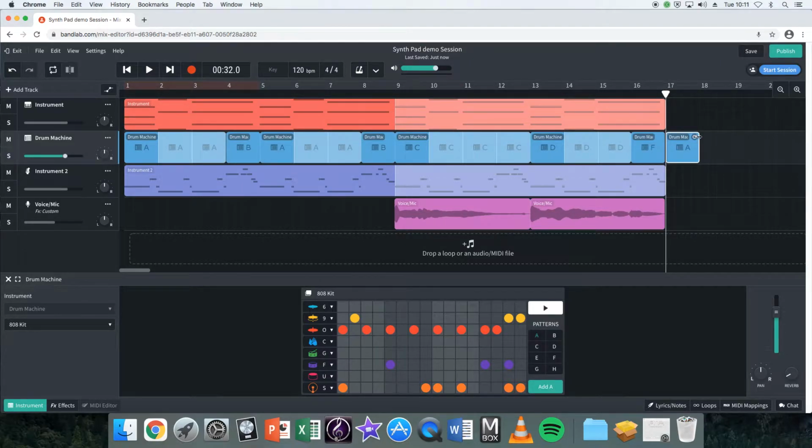I can then go to the top right hand corner and loop that up for as many bars as I want. So as I was saying, I've done 3 of A, 1 of B, 3 of A, 1 of B. I've then got 4 of drum beat C, which I think this rim shot thing needs taken out because that's a bit of a weird sound. Sorry, this is all a bit of a work in progress. It's not by any means a finished product. But anyway, then I've changed to 3 bars of drum beat D, and then finished with a fill of drum beat F. So this is what it sounds like so far.